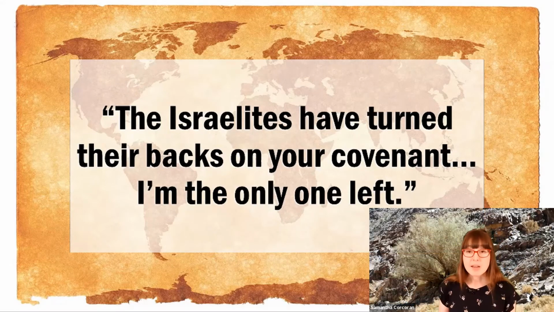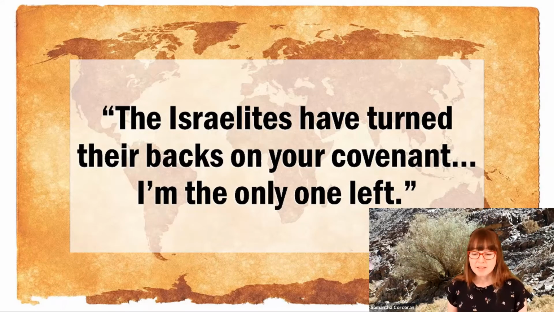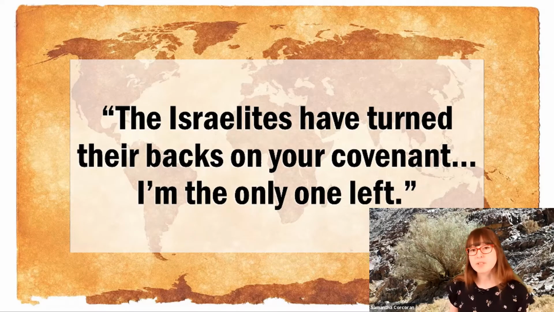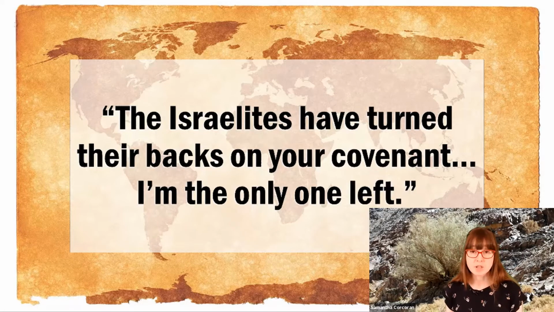So that's in 1 Kings chapter 19. And if you want to go read that with your family, it's 1 Kings chapter 19, and then the next part is in 2 Kings chapter 2. And you'll see Elijah was just so frustrated and sad and didn't know what to do. And he thought he was the only one left. But it turns out God surprised him and said, no, you're not the only one left. I have 7,000 people just like you in Israel who still follow me.